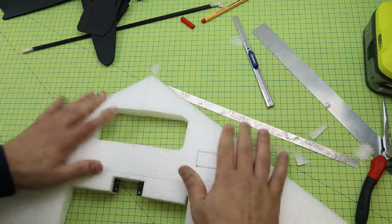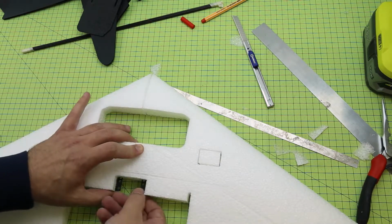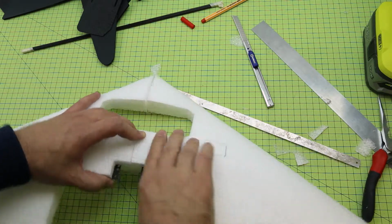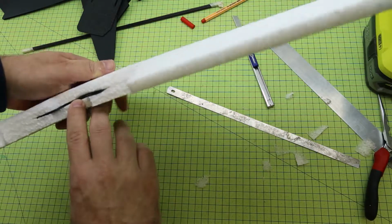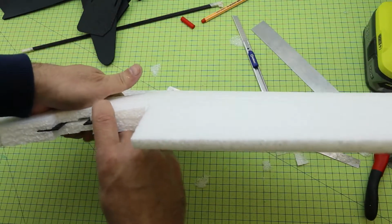Okay, so make sure your cores line up nicely when that's in place. This isn't centered, but it's not glued. Kind of screwed up this one. Had to make the slot a little bit bigger. It doesn't really matter because it'll be filled with goop.